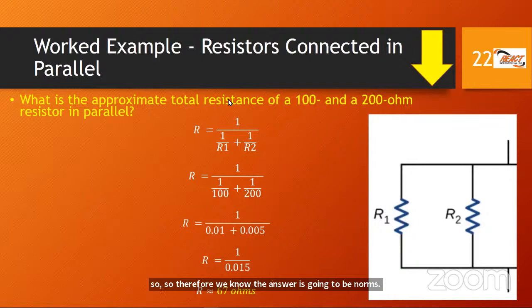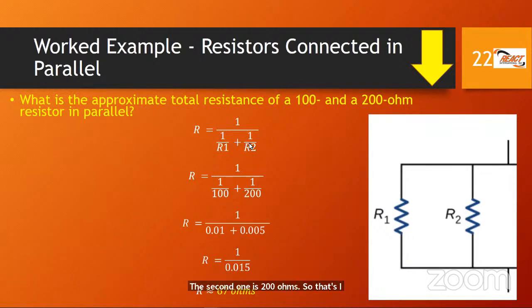But total resistance of what? Well, 2 resistors. But how are they connected? Are they in series or parallel? Well, they told us it's parallel. So we could draw a little trusty diagram and show we have 2 resistors in parallel, R1 and R2. But did they give us values of R1 and R2? Yes, they did. The first one is 100 ohm. That's R1. The second one is 200 ohms. So that's R2.